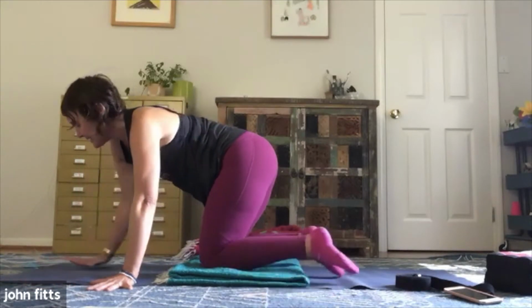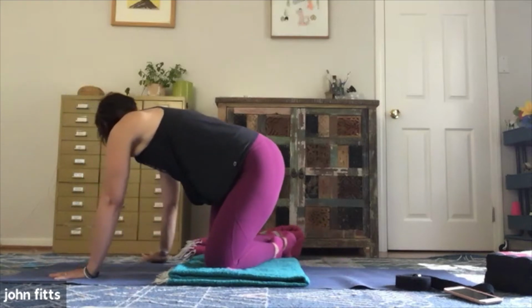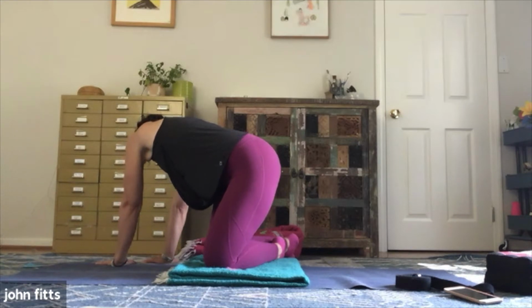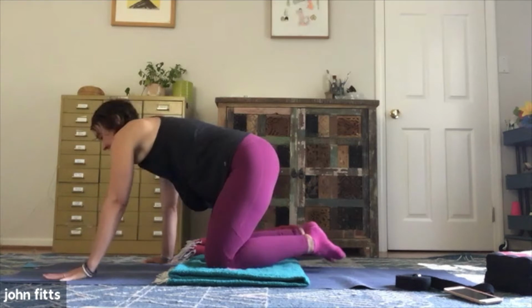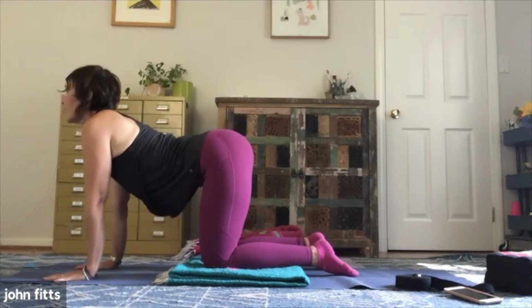And then back to center, feet go to the right, and then we're walking our hands as well to the right. Just squeezing in one side of our body and elongating the other. Back to center. Let's take one cat-cow to release that.